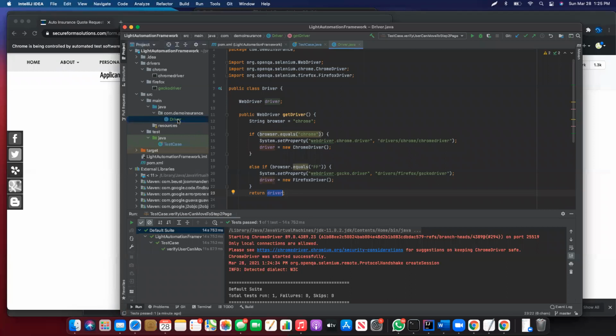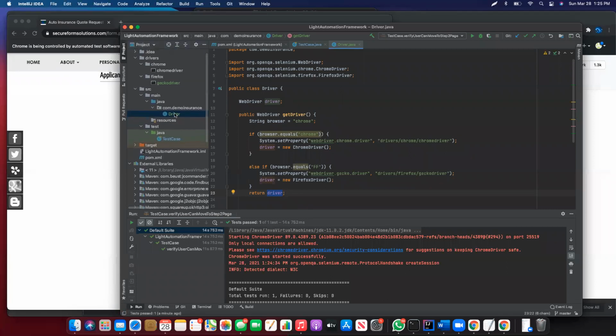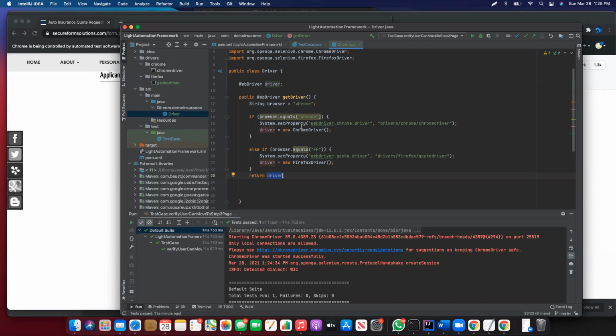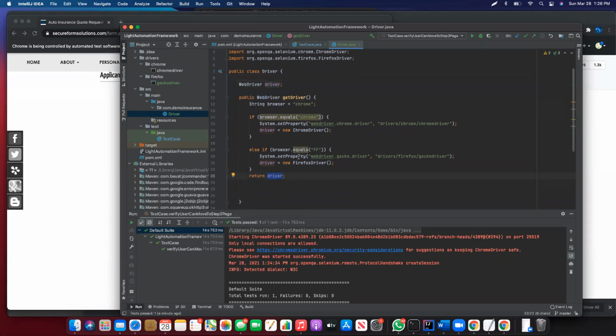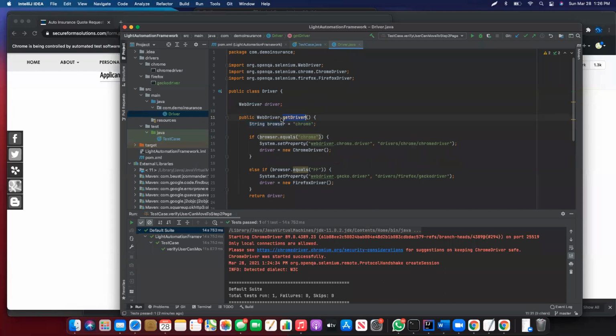Inside of that, we created a class called driver. And in that, we created a WebDriver method. That method has a return type, which is a driver, so we get returned a driver. And in that method, you can actually pass an argument, to say I want to run it here, I want to run it there. Now, at line number 12, we can specify either directly into the method itself that we want to use this, or we can specify it in one single place to say we want to run it on Chrome.